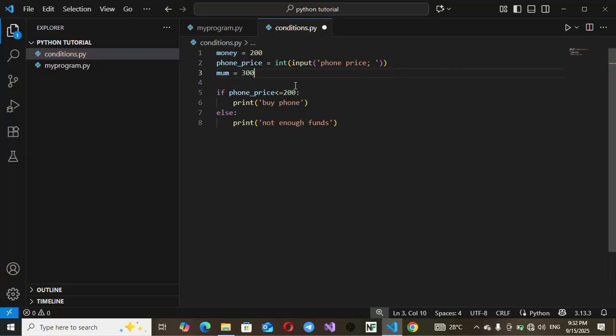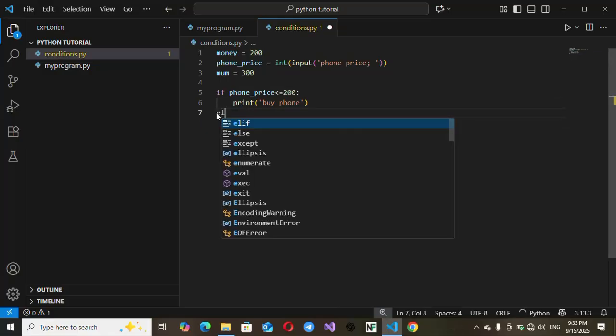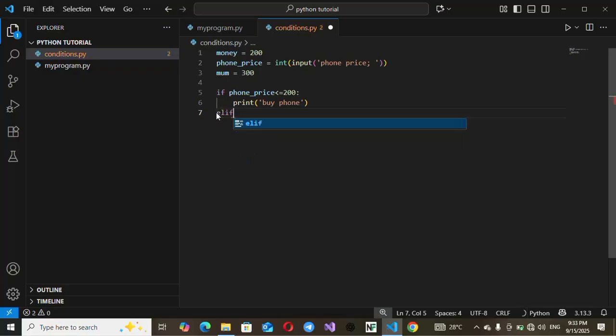Now, if the phone price is less than or equal to $200, we buy. Else if, now you have additional money, right?